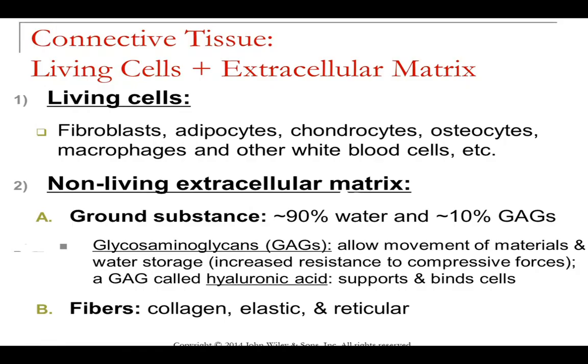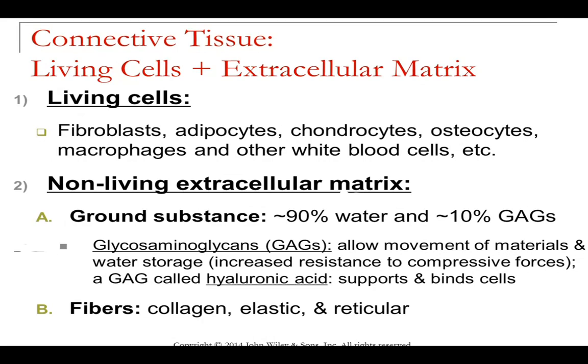Okay, so let's start off with fibroblasts. Now, fibroblasts are actually present in all general connective tissues. They're usually the most numerous cell in a connective tissue, and it kind of makes sense because fibroblasts secrete fibers and ground substance, which are the components of extracellular matrix. And like we just said, connective tissue has an abundant amount of extracellular matrix. So it makes sense that fibroblasts are located in all connective tissues and are the most numerous cell type.